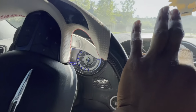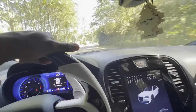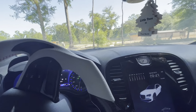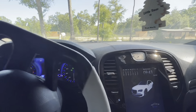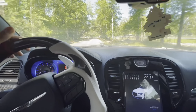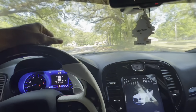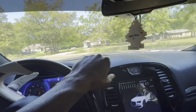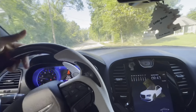But yeah, we're gonna take care of that tomorrow. We're gonna break that thing down, get that intake manifold off, get the new plugs in. And like I said, I'm gonna put some of that on video so you guys can check it out. But today, we haven't really pulled the 300 out for anything. I only really drive this car maybe once a week, twice if I'm lucky, and it's sitting other than that. So it's definitely time to get that taken care of, get it back where she needs to be.